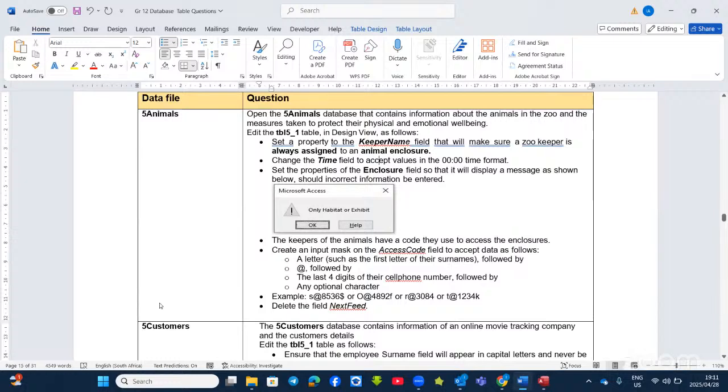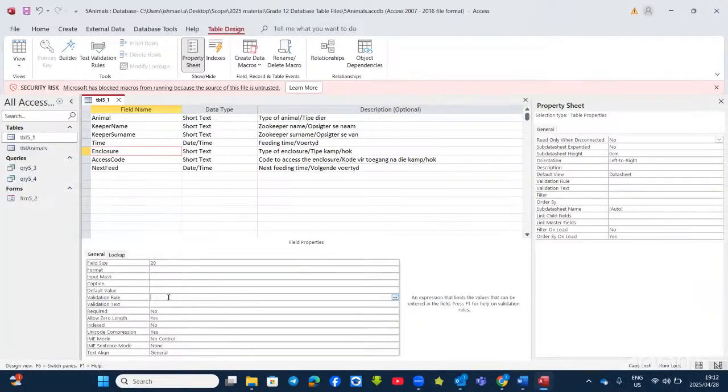Enclosure, validation rule. They say the rule should be only habitat or exhibit, so we have to type in inverted commas, habitat, separated by or. Remember when it is text, we separate with or. So if there are 10, we separate each of them with or. And if you have more than one, you separate again with or.